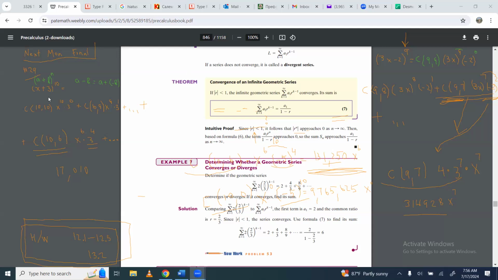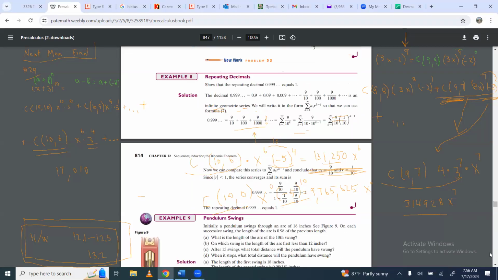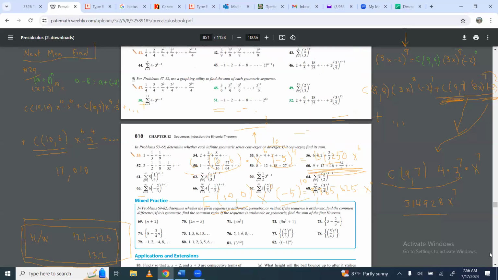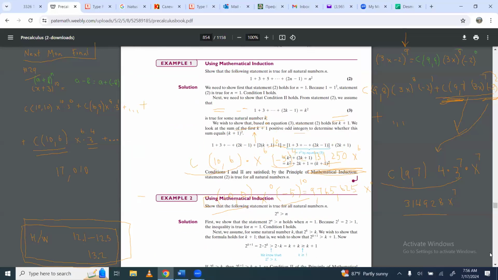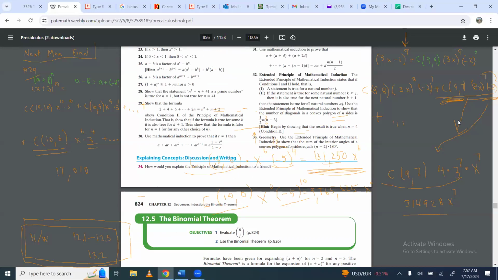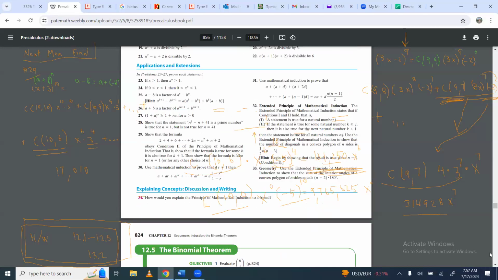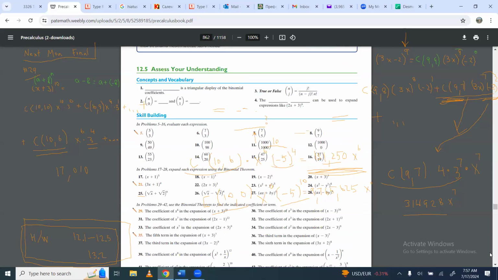So I think problem number 29 will be great to look at because it asks the exact same question that I did. The number next to it is a little bit different, right? What was it? Okay, write down the number because it actually doesn't clarify what power of x to deal with, which makes it a little bit more work, I would say. But I'll give you on the final something more straightforward. So that was exercise number, let's see, 12.5. What was that? The third term, 37. So 37, that was another one I did.